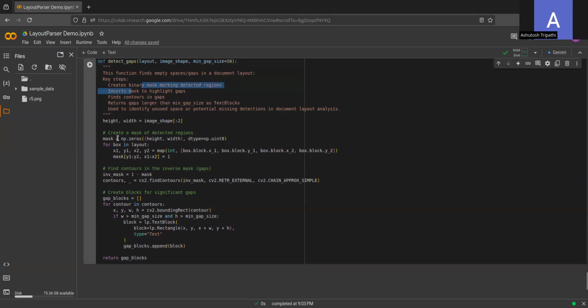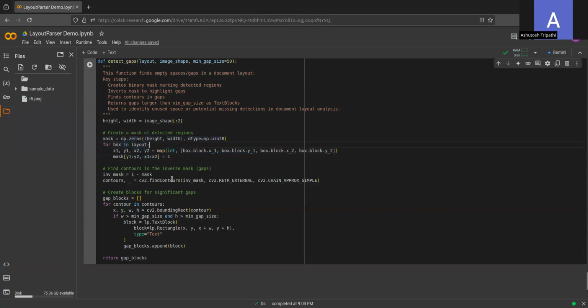So let's understand these code lines one by one. Here we just identified the height and width of the image. And then we are creating a mask of detected regions. Wherever we have text, whatever regions are being detected, we are creating a mask.